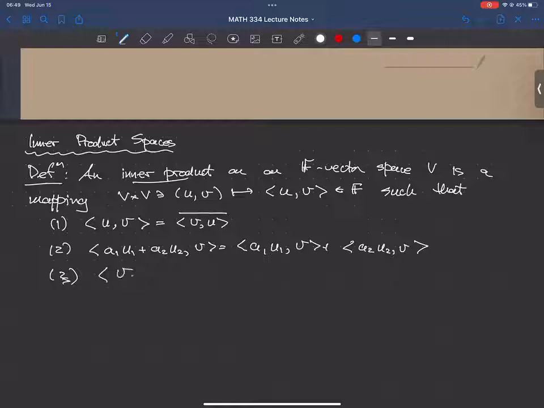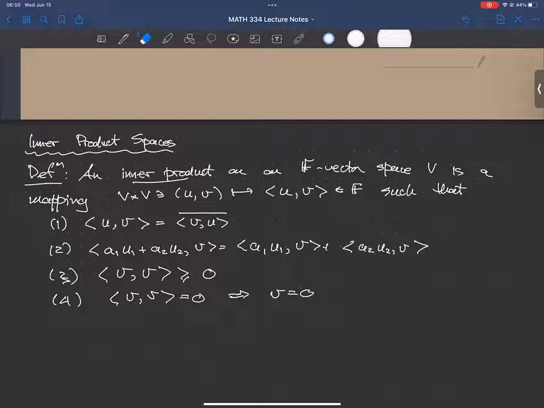Okay. If you take the inner product of the same vector with itself, that's non-negative, and then there's a definite condition which says that if you get 0, it implies that v is equal to 0. Okay, so of course if v is equal to 0, then this thing is equal to 0. That follows from just part 2. So this is the converse. So the only time that this is 0 is when v is equal to 0.